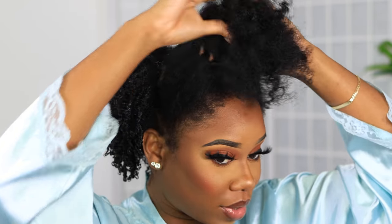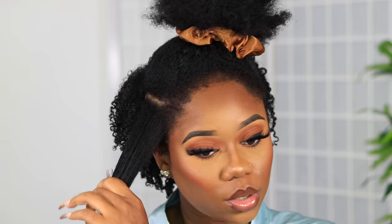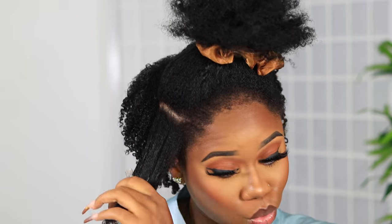We've done half of my head already — it took about 20 minutes for the back section, maybe less. And also, getting the most perfect definition always means using less product. Especially if you don't want your hair to be flaky and white. I have low porosity hair, so more product means a higher chance of flaking. I haven't used any oil, haven't used much product — only the leave-in conditioner from Olaplex and these two products. Especially for my low porosity girls: you can't overdo it or your hair will look flaky when it dries, and you don't want that.